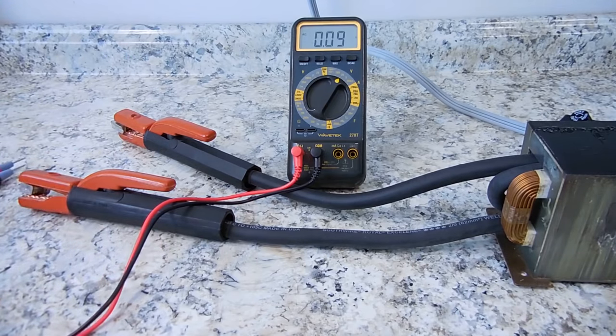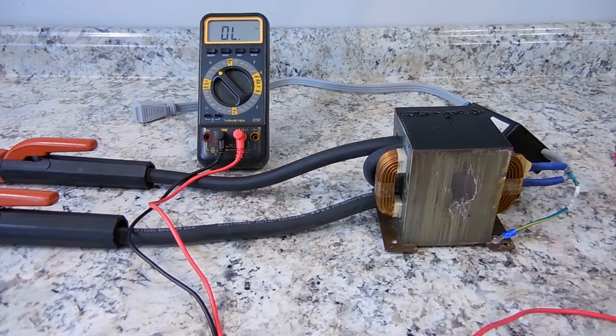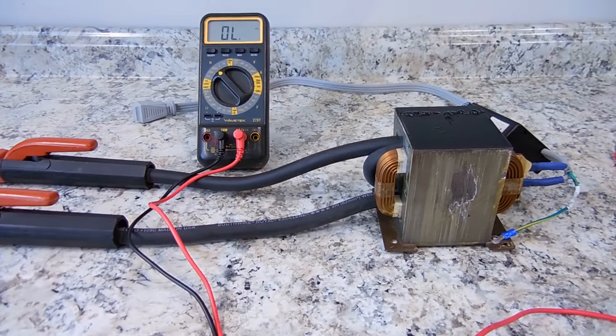volts. Now we're going to take a look at the inductance of the primary winding, the winding that has around 100 turns of that 15 or 16 gauge wire. The Wavetech 27XT is going to display it in millihenries right here.